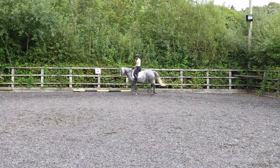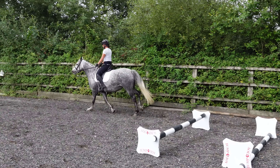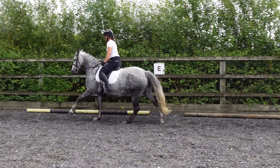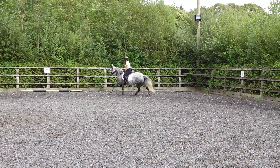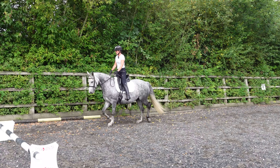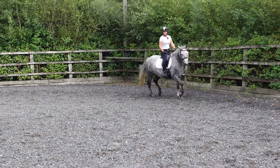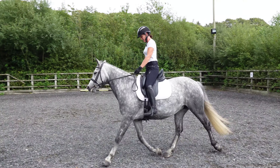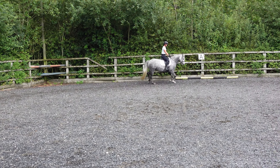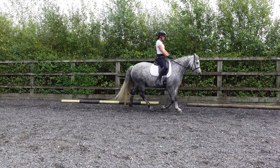Good girl. That's lots better than it was a few weeks ago. I don't really mind where her head is too much, as long as she stays in front of my leg and we can make it around the whole school. She'll want to die back a bit through here, so we've got to keep her in front of the leg. Nice little circle at the top — just check she's around my inside leg, not falling through the left shoulder. Keep that left hand keeping the shoulder in place. Down the long side, pop in another little walk transition but try to keep her forward.